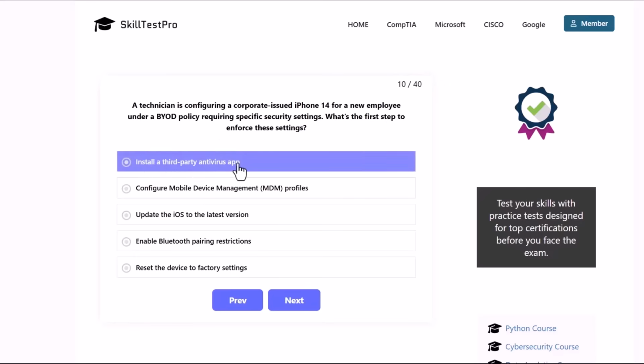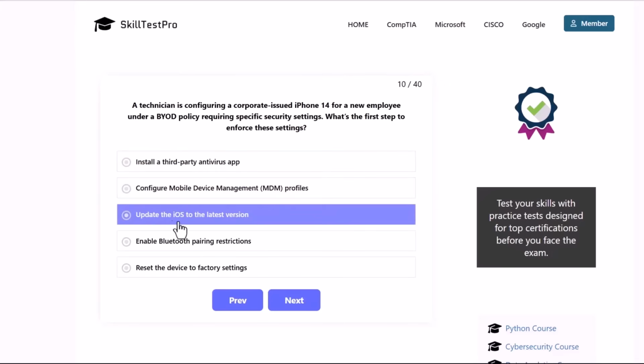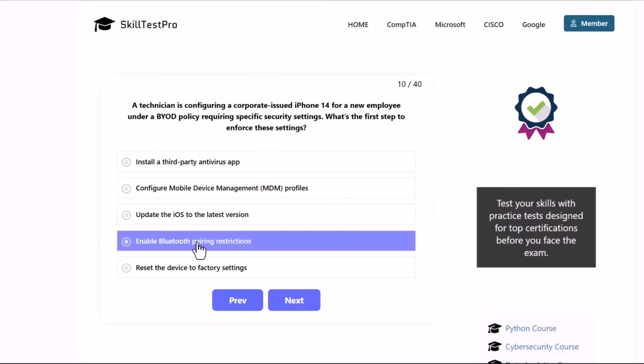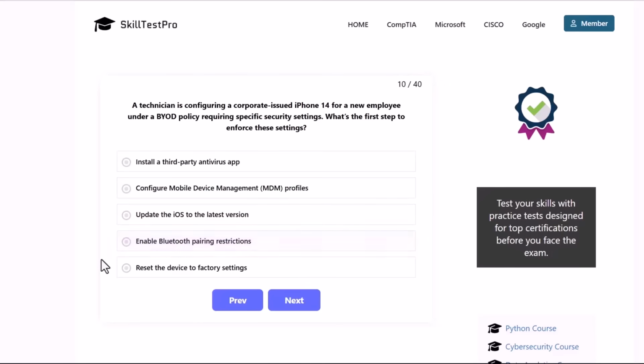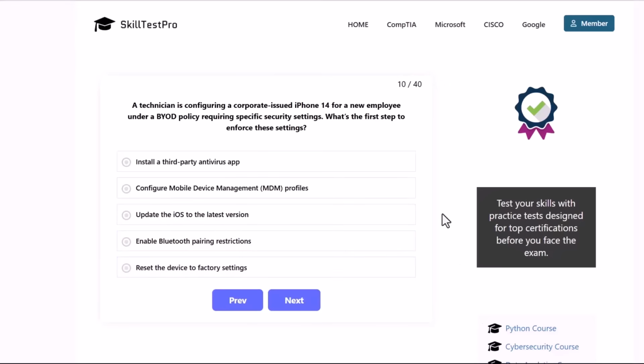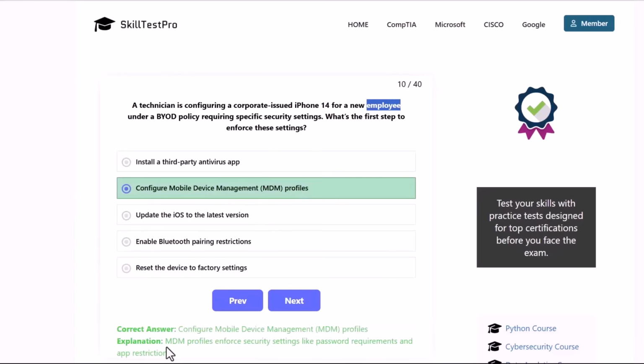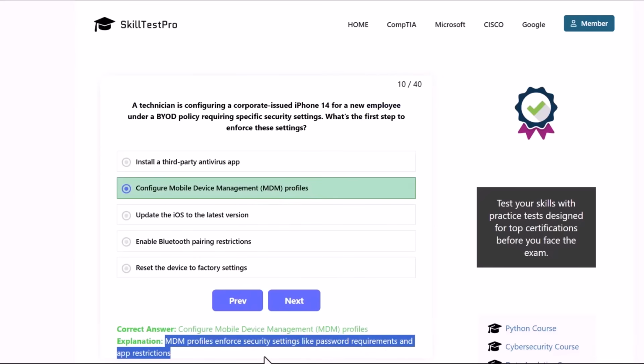Install a third-party antivirus app, configure mobile device management or MDM profiles, update the iOS to the latest version, enable Bluetooth pairing restrictions, or reset the device to factory settings. And here the correct answer would be configure mobile device management or MDM profiles, as MDM profiles enforce security settings like password requirements and app restrictions.